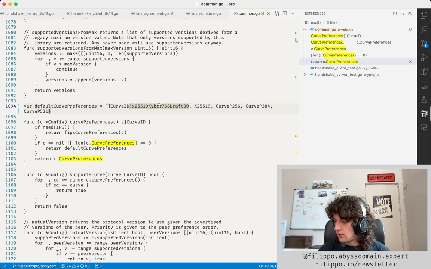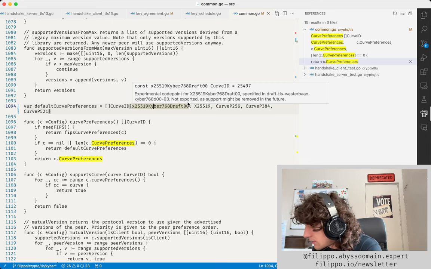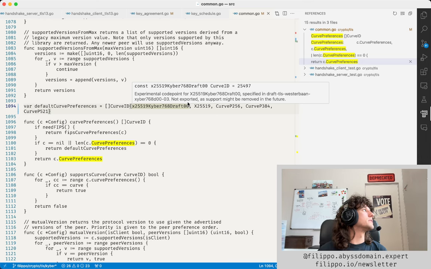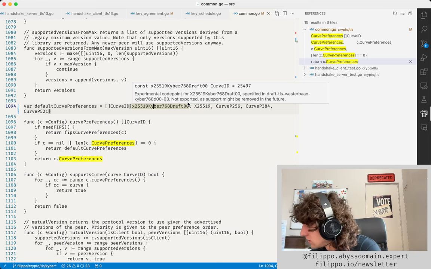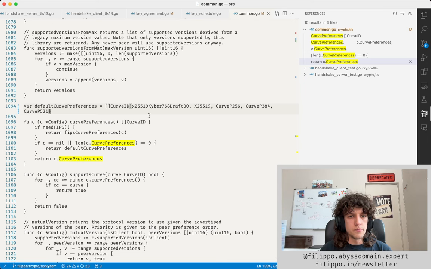We really need to test, and I'm taking a note for this, what happens with a hello retry request that didn't select the hybrid and then selects it. And what happens if you turned it off? Because I think you wouldn't want that to trigger on a hello retry request. So yeah, disabled and not. Okay. We'll also have to add a switch based on the GODEBUG. Actually, let's do that now.